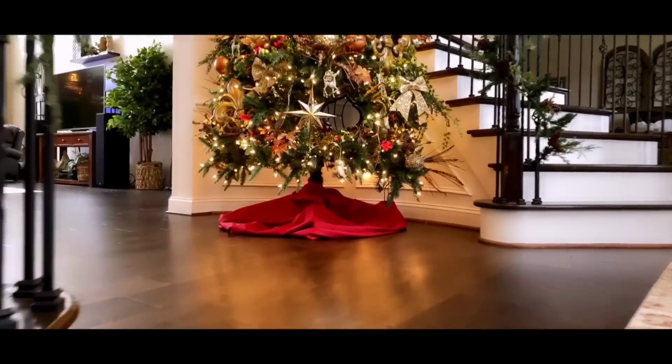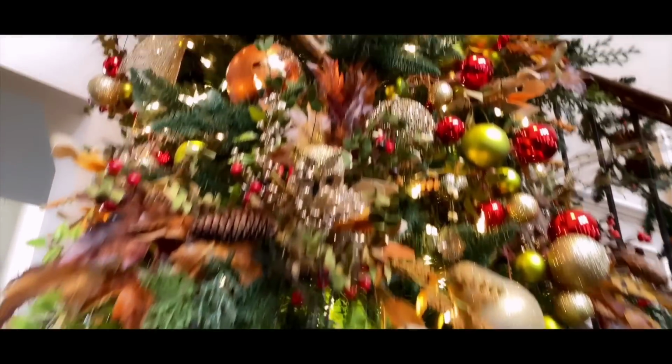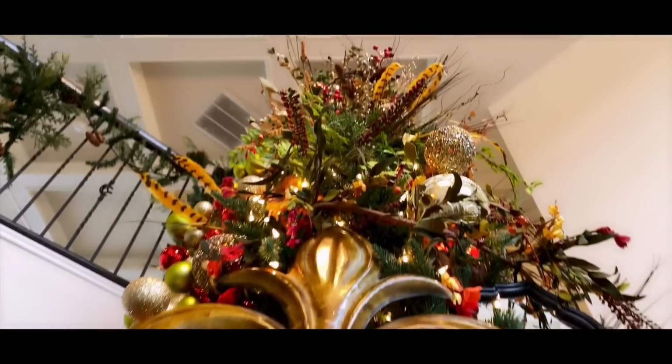All right, everyone, here's my Tuscan tree. I hope you enjoyed watching the process, and here's the final look.